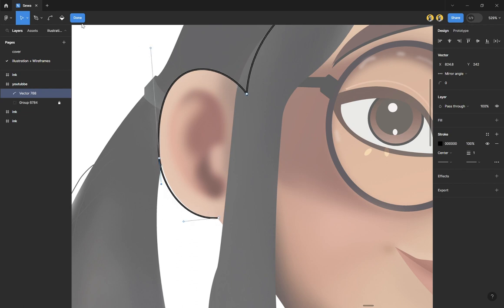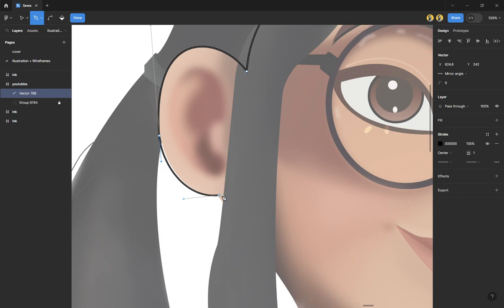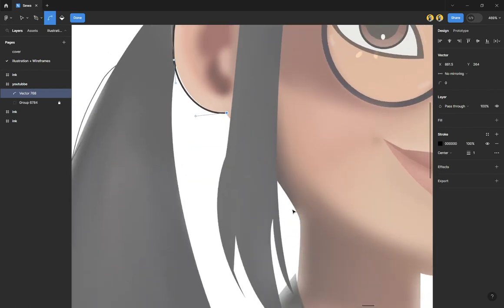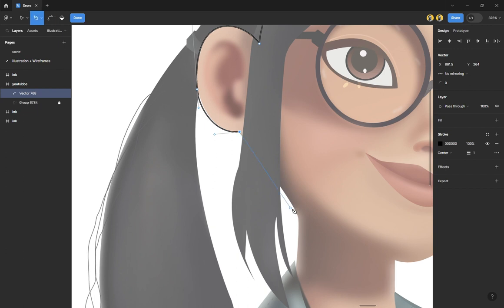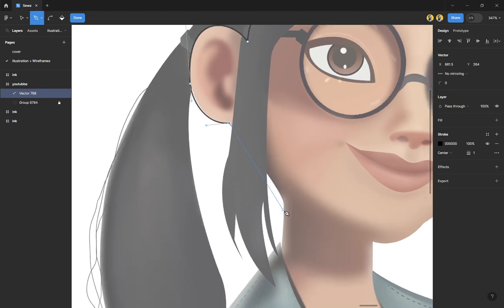All right, with this I would select the pen tool here. You're going to see this done, don't click done, just click on the pen tool, and then we can continue our drawing from here to somewhere here. You can zoom out, please use a mouse. I use the mouse for this, I don't have a drawing tablet, so use a mouse, it's very effective. All right, with this I'll zoom out, come to this point.